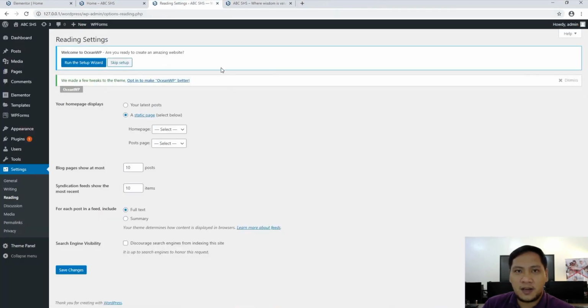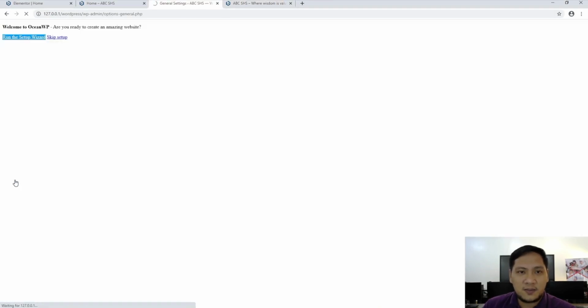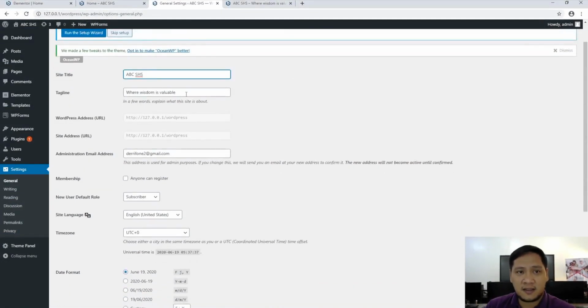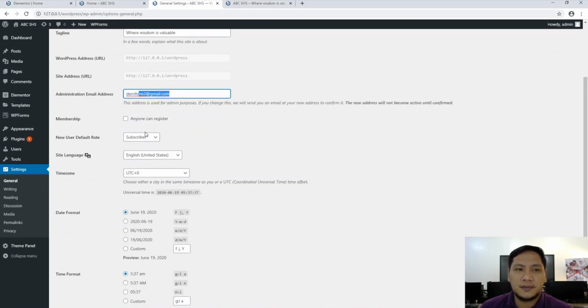Now, at this portion po, we'll go muna sa settings natin, okay? We'll just check the settings first and go to general. So basically, the general settings po is dito rin po makikita natin yung site title natin, the tagline, and also nandito po yung URL natin once that we have our own web hosting and domain, makikita po natin yan, site address, and so on. The administration email would be yours, siyempre. And you can set also if anyone can register an account on your website, pwede ko po mag-set niyan, ganyan.